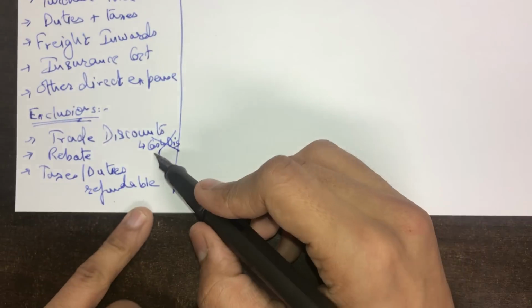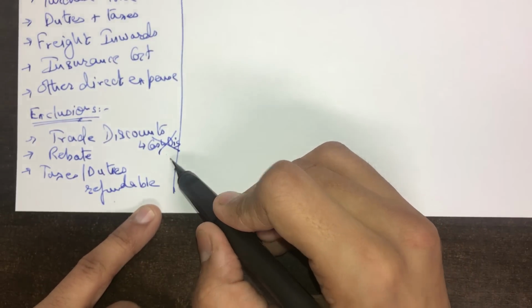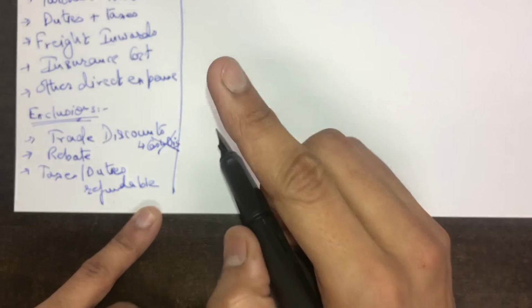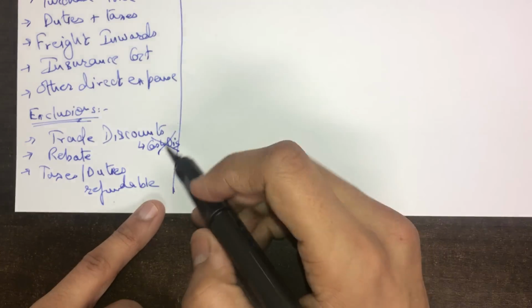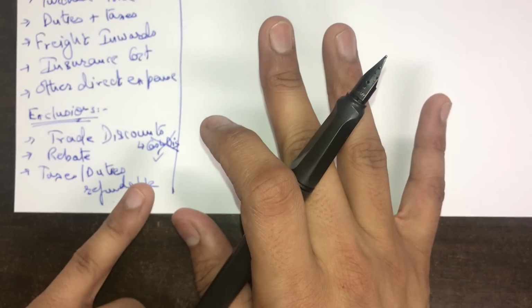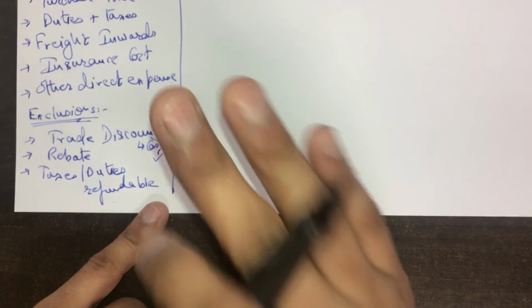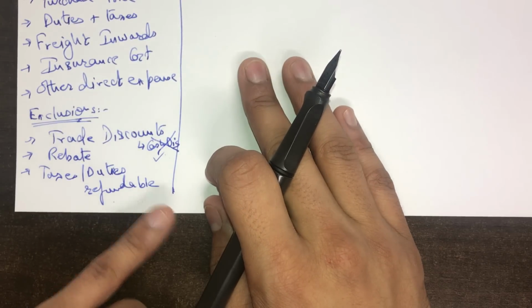Similarly, this income which you receive is not on account of operations but is on account of finance, since you are paying your vendor earlier than the required limit. Therefore, you are getting this discount. Hence, this discount will not be deducted while computing the material cost. So, cash discounts are to be excluded while computing the material cost.